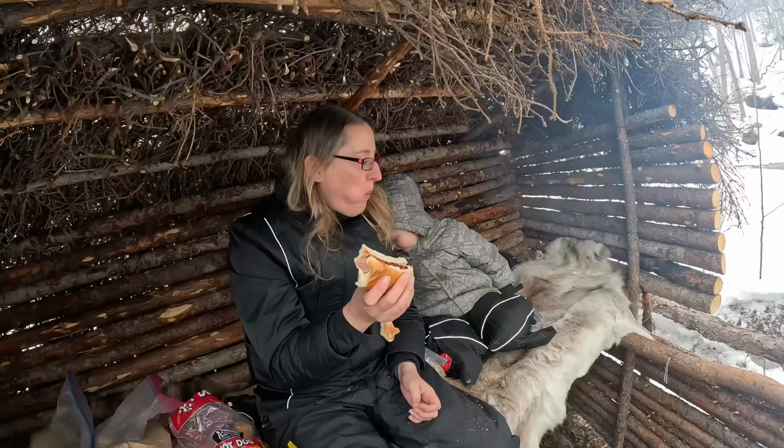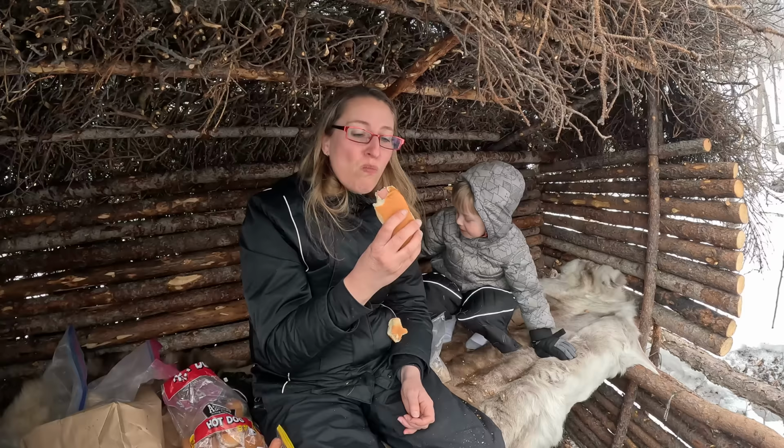So Mama, what do you think? Is this shelter warm? Yeah, I'm really cozy. I love the hide I'm sitting on. It's soft. Yeah, no, this is pretty cozy. I'm doing great. I like how the heat comes up underneath your bottom and warms your bottom up. Yeah, it is nice. You good? You're full? Yeah. All right, I think it's time to tear the shelter down.